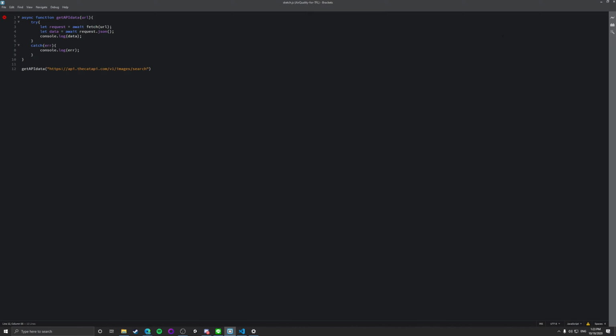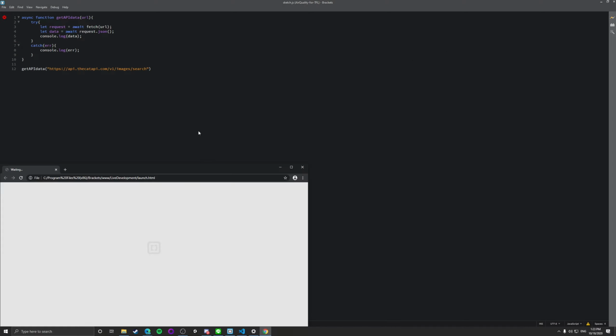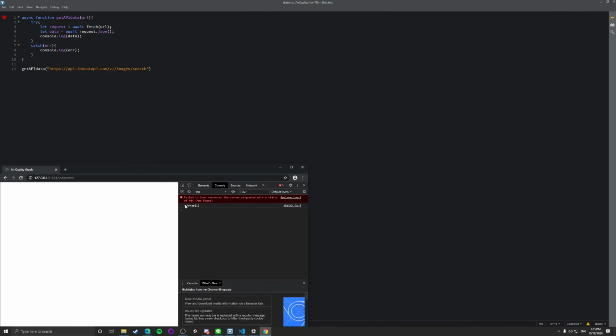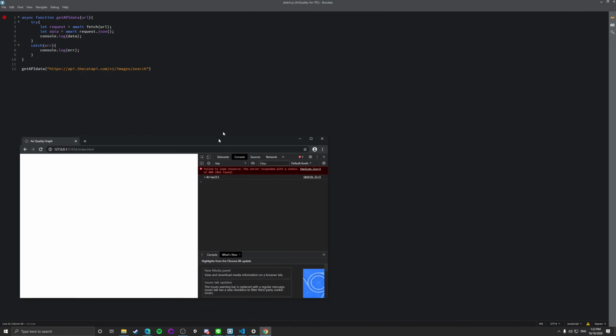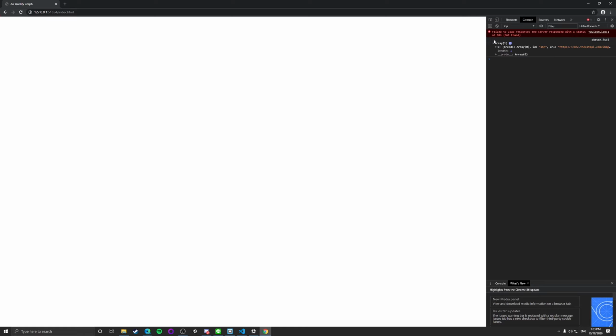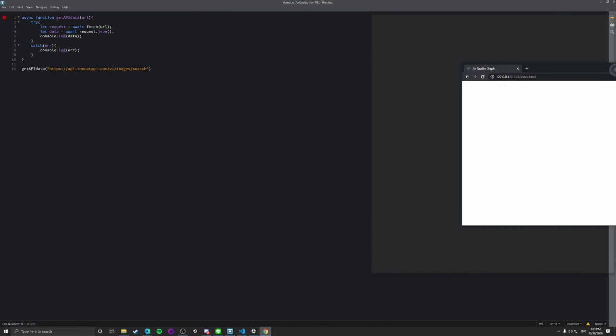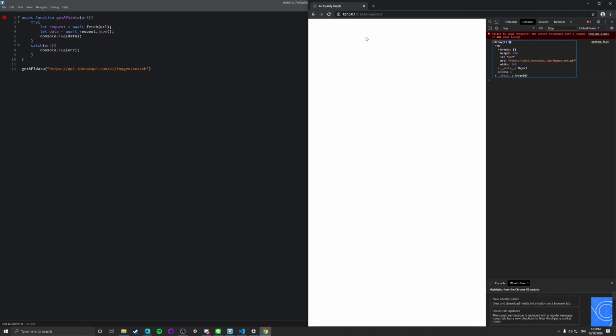So we've got the images search, and we're going to run it, and hopefully it should work. Let's hope it works. Okay, so ignore that first error. That's to do with Brackets. But as you can see, we've now got the array of data. And just to double check it's actually working, if we refresh it, we should get a different result, and now we're getting different types of data, which is awesome. We've even got the image URL, and it is just a JSON object.